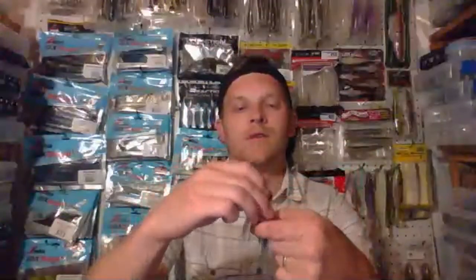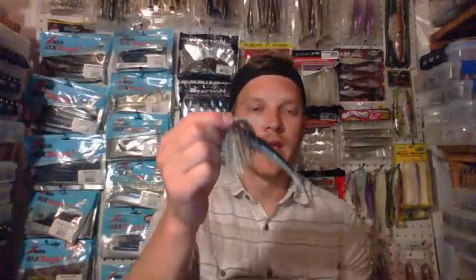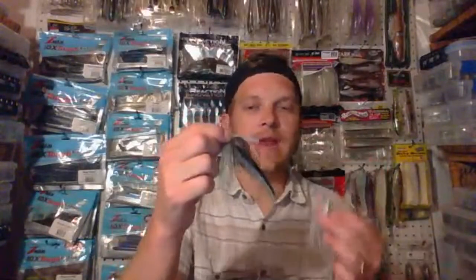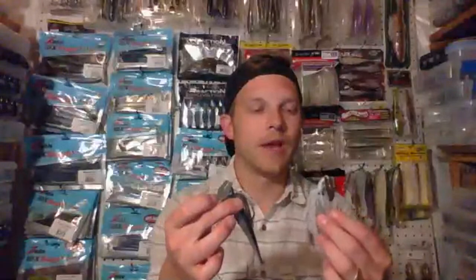But you take either one of those swim jigs and you have kind of a heavy cover, thick grass type of chatterbait swim jig where you're going to rip it out. And then here you've got the quarter ounce, and you're going to fish this on the edges and in shallower water and just in finessier situations and for smaller fish. And really like how you can go in a couple different directions, right? You can really take whatever jig you want and turn it into a chatterbait.